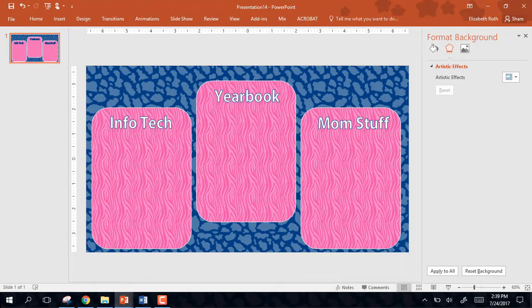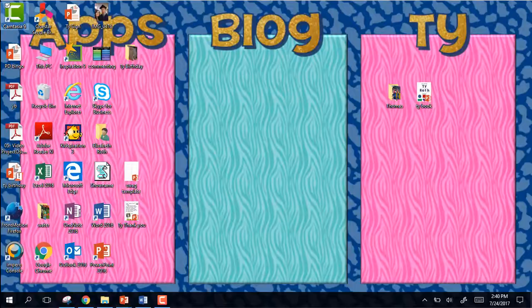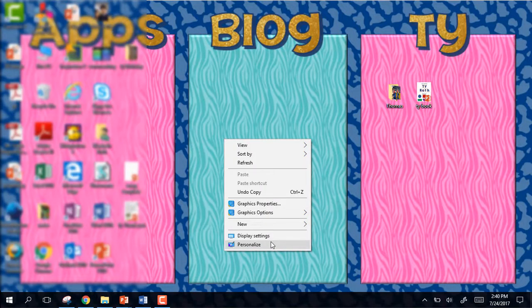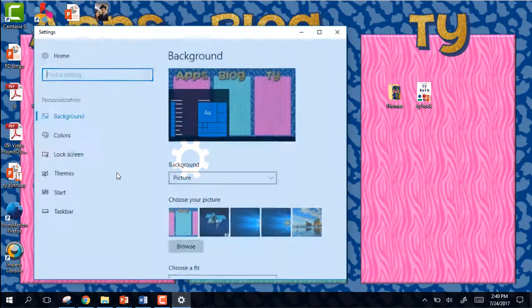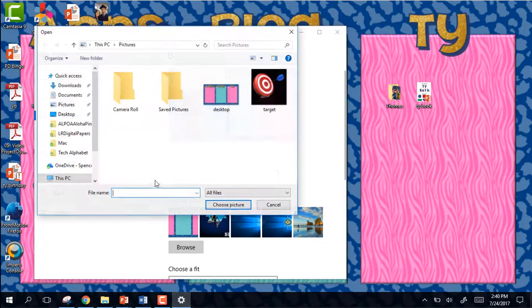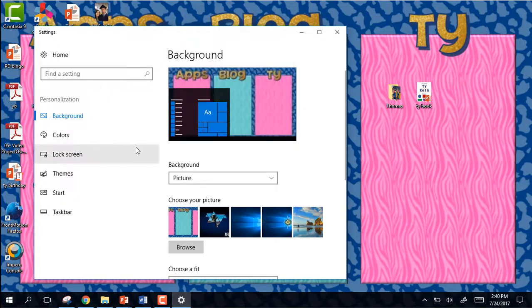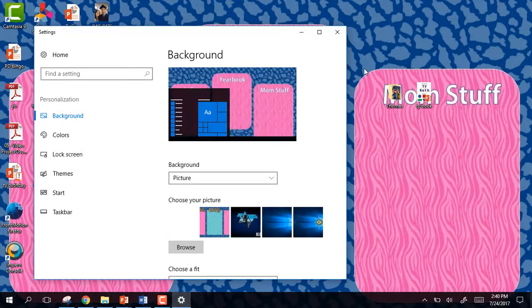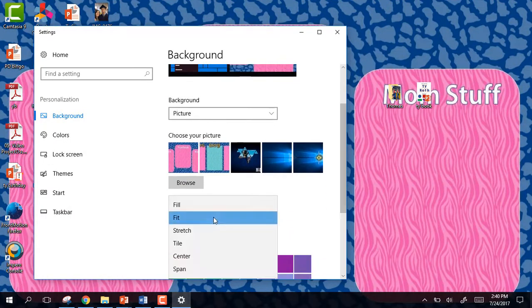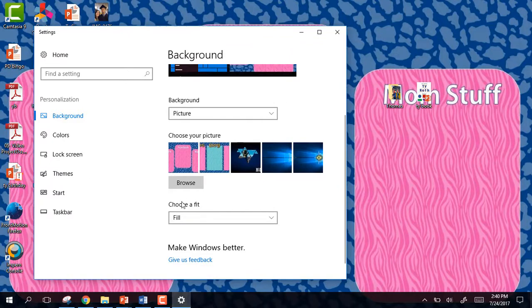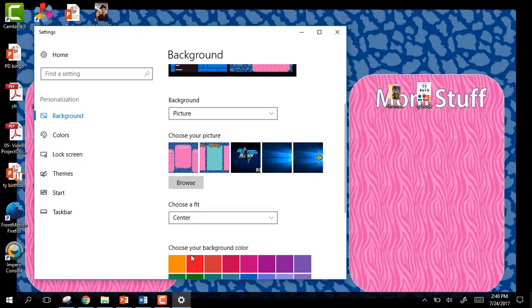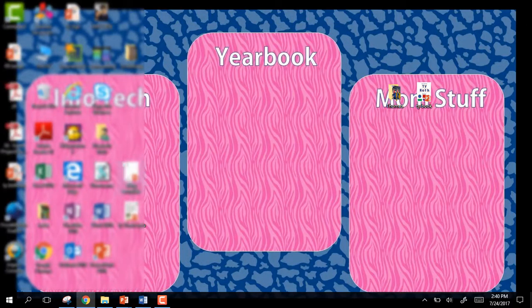Then from there, let me get to my desktop, all you have to do is right click and under personalize, pick the picture you saved. Save this one in my documents. And you can kind of play around with the settings of how you want it to stretch out. You can do the fill, stretch, tile, center. There's always a couple different ways to make it fit. And then from there, you can go ahead and drag all your icons to wherever you want it.